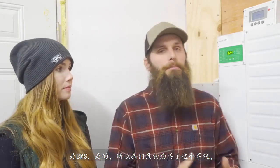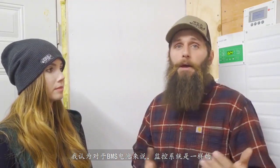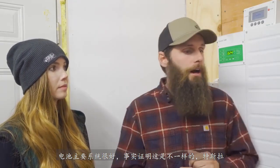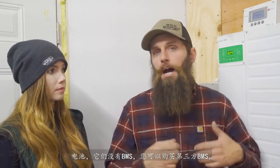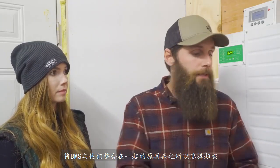Pro number 2, the battery management system, otherwise known as the BMS. When we originally bought this system, I talked to the guys at Alt-D. They got a whole list of stuff for me, and they included a battery monitoring system. I thought it'd be the same for the batteries, for our battery management system. Well, it turns out it's not the same. The Tesla batteries come with no BMS. You can buy third-party BMSs, or we went with the Simplified batteries, which have an integrated BMS inside.